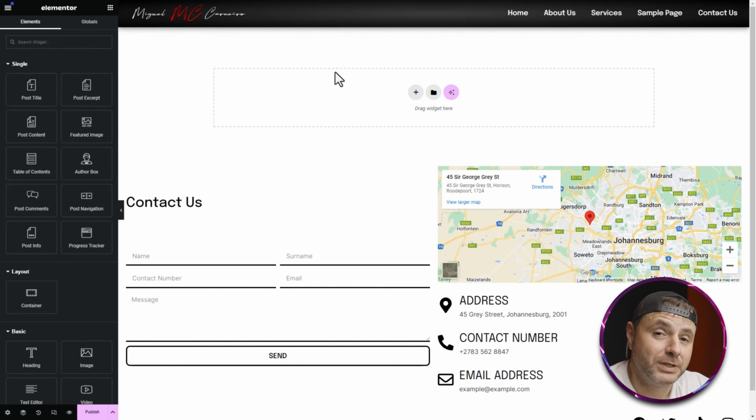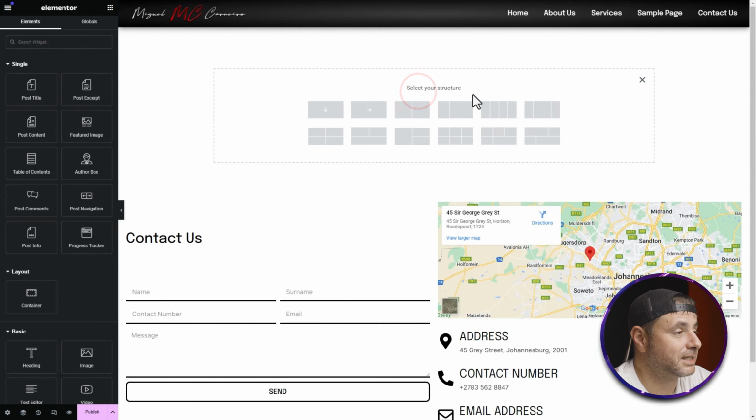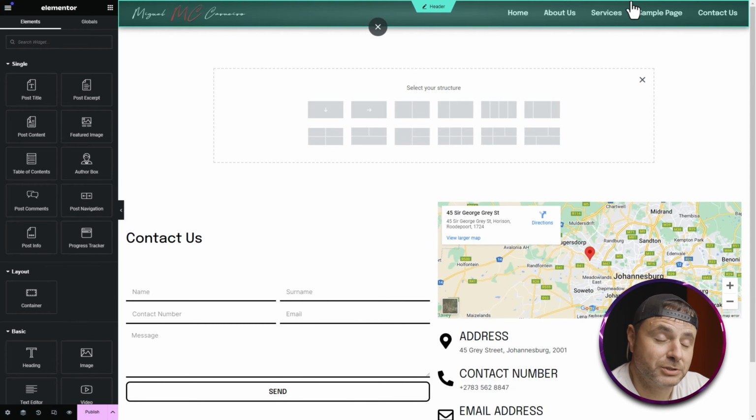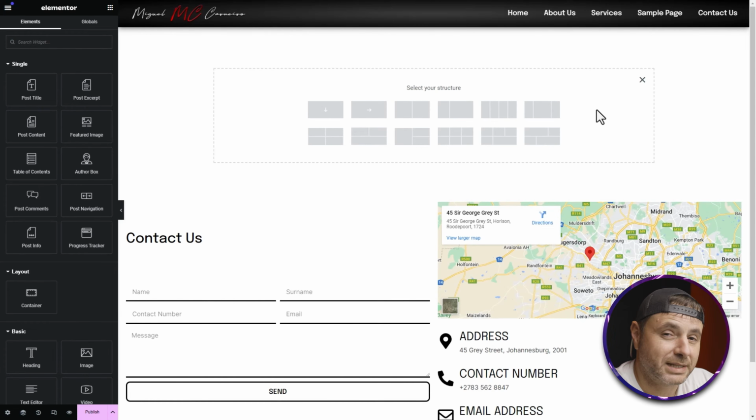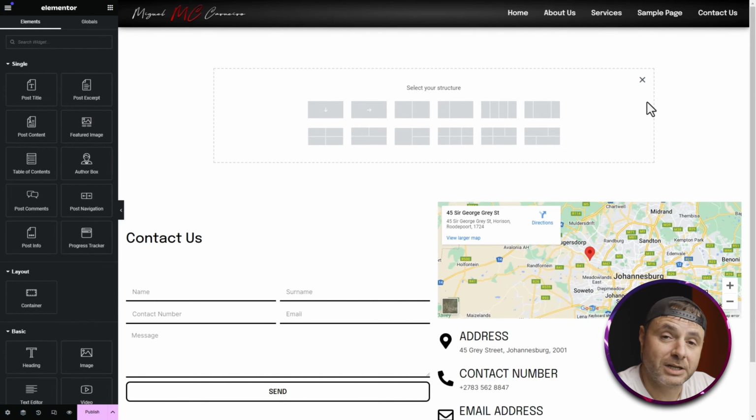So the first thing we do need to start this whole process is we need our first containers. Okay, so we're going to click on this plus sign over here, and you can see that there's a whole bunch of different container options that we can choose from. Now what I want on my 404 page is going to be an image and some text with a button. So the best way to represent that would be a 2 container section. So I'm going to click on this third option over here for this design that I'm making here.